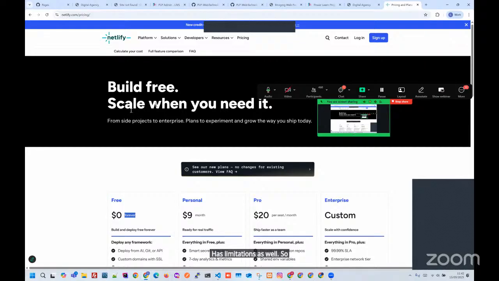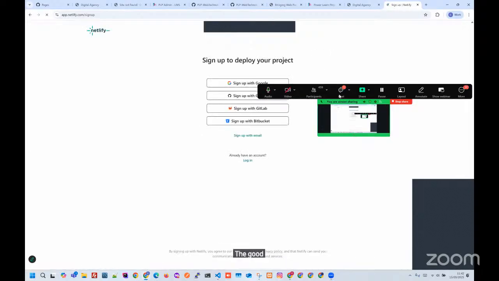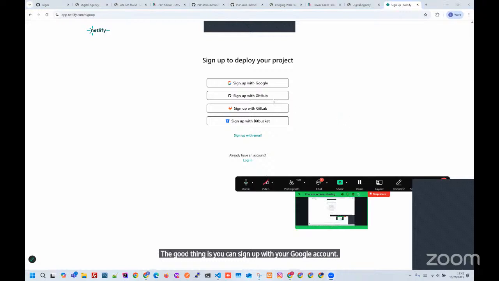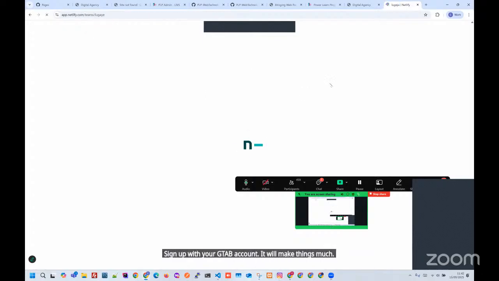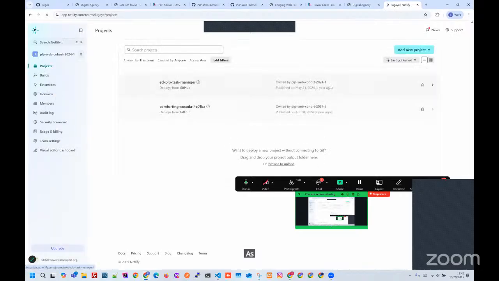So on netlify.com, click on login or sign up. The good thing is you can sign up with your Google account or your GitHub account. For simplicity, sign up with your GitHub account. It will make things much, much easier, as we are going to see, okay?